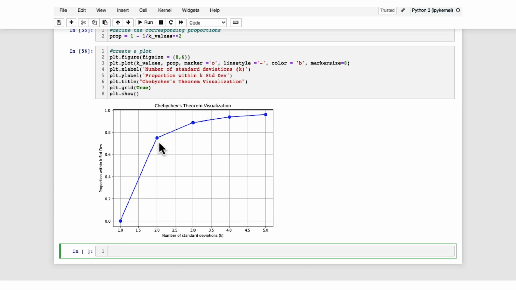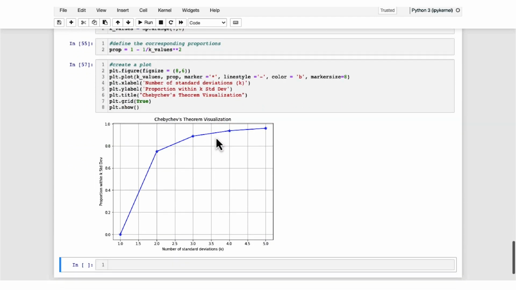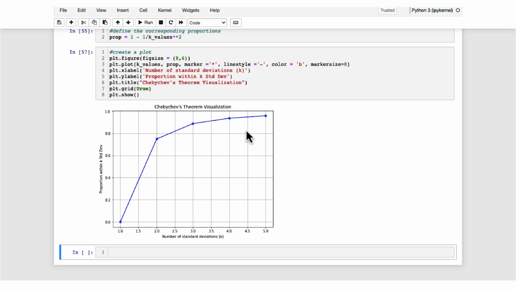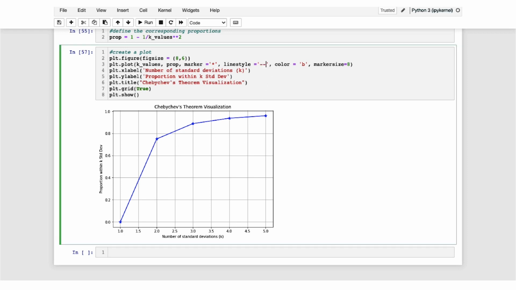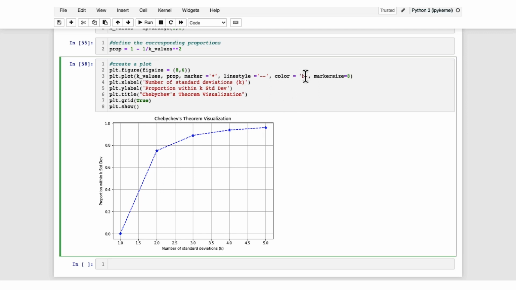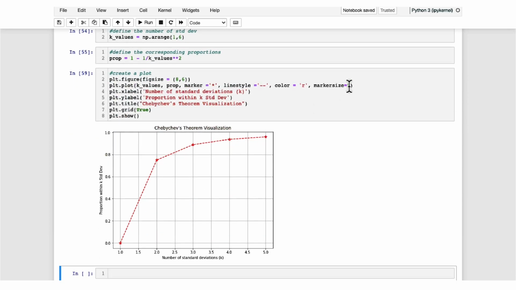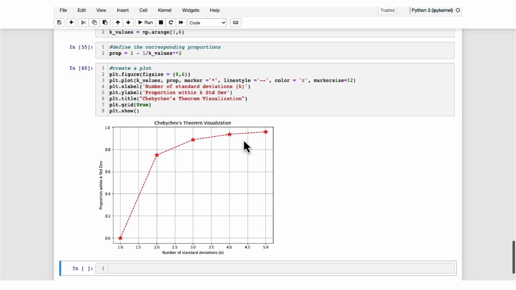Marker is 'o', so you can see these are the data points that have come out, so it has marked these o's over here. I can change it to an asterisk also. Suppose I change this, how will it change? You can see the figure now. Similarly, I have used a solid line. If I want a dashed line to appear, I can use this and it will change. I can likewise change the color of this plot also. So from b, which I used for blue, I can use r, so it will give me a red color, and I can change the marker size, so it will appear in this way.